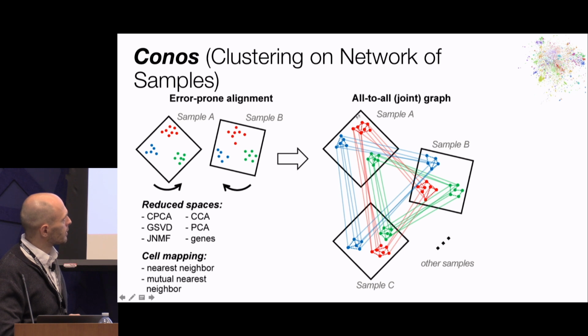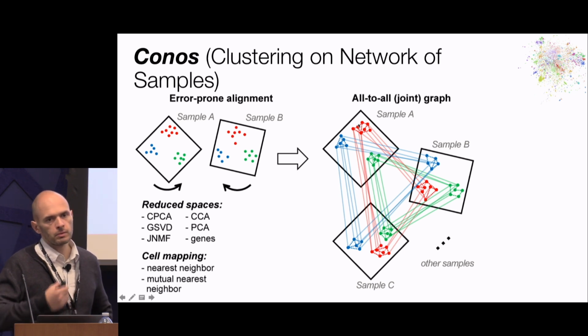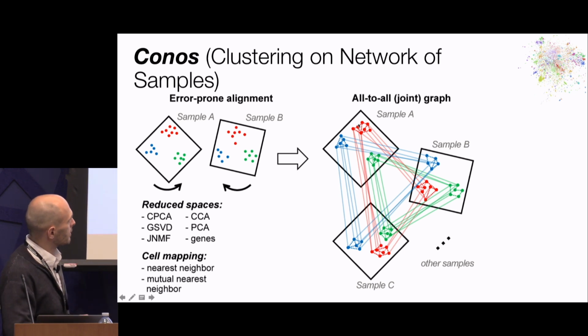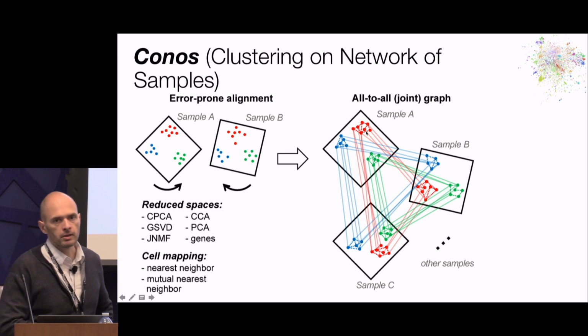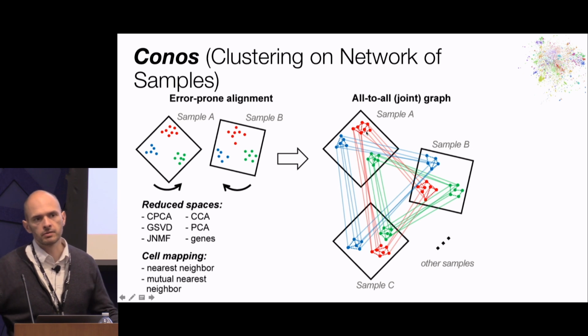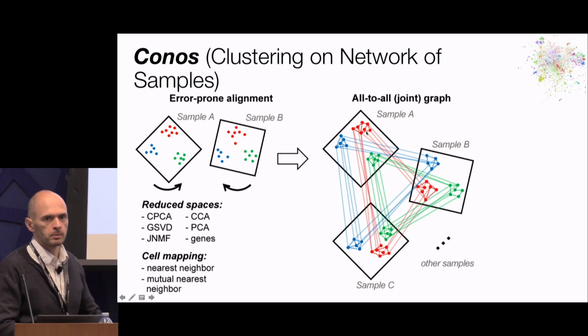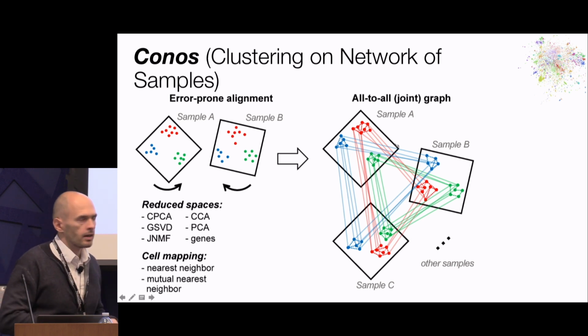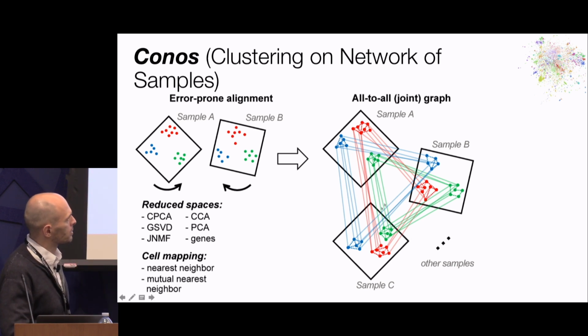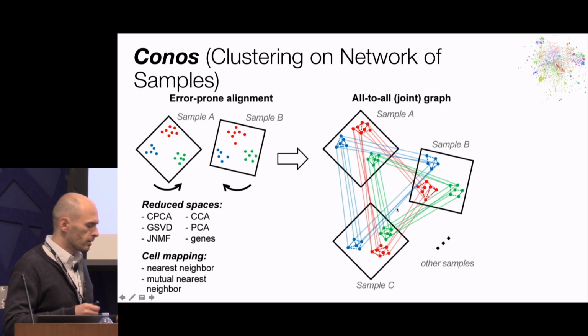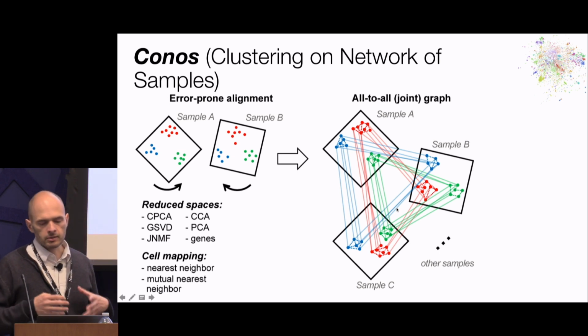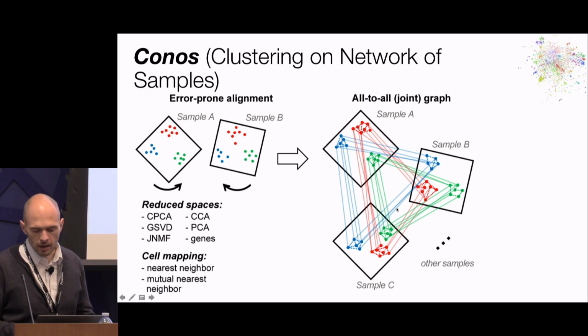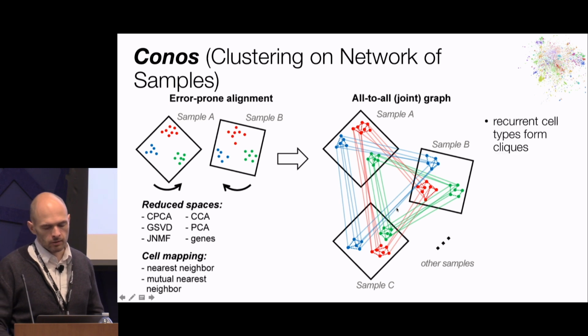And if, let's say, this red population represents a recurrent population in the collection, then these red cells will tend to map to each other across these multiple pairwise comparisons. If you imagine you have a collection of, let's say, 10 samples, you're doing quite a few pairwise comparisons, and so these red cells will start to form this type of a clique. Altogether, we have essentially a joint graph here. These types of cliques are easily recognizable, statistically, within the joint graph and by a variety of methods.